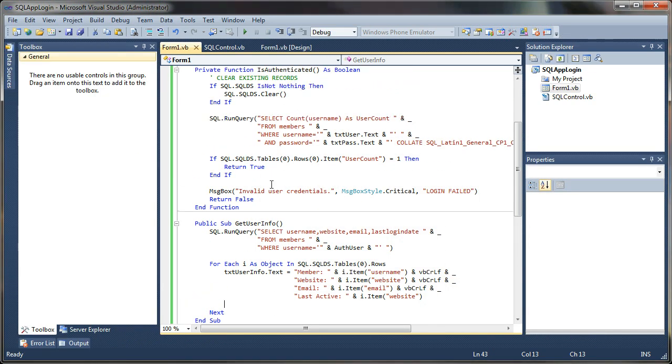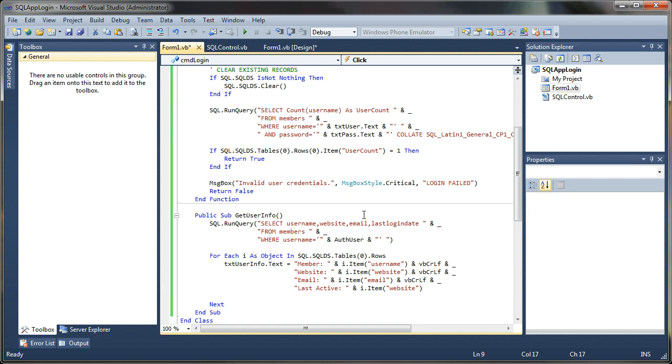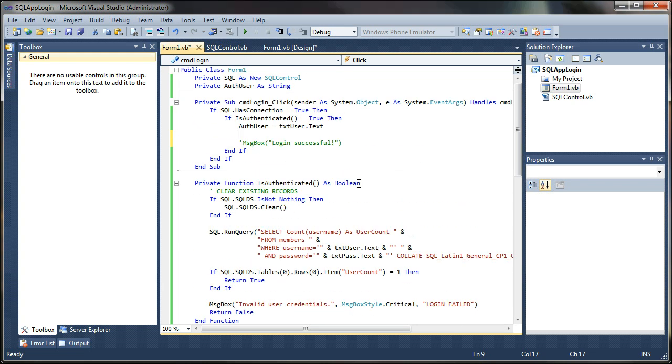So let's come back up here in our code. I have a message box telling me I was successful, but I never actually did anything after that, so I will say get user info. If we have a successful connection and the user is authenticated, then change our auth user to the text value here and get the user info.